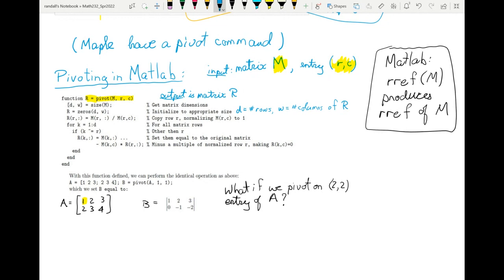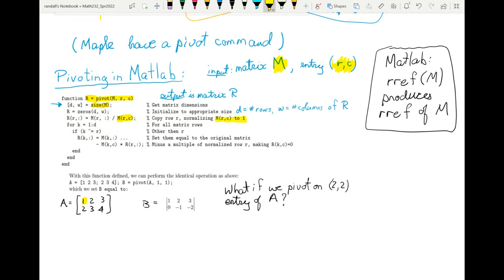First of all, you didn't enter the size of the matrix, so there's a command in Matlab that will identify the size of the matrix. Its output will be this array of two numbers. So now Matlab knows how big your matrix is. And then down here you'll see the pivoting operation. The pivot location is RC. You're going to go down and divide the entries in that row by this particular entry. So MRC now becomes equal to 1, which is what we want to create a leading one.